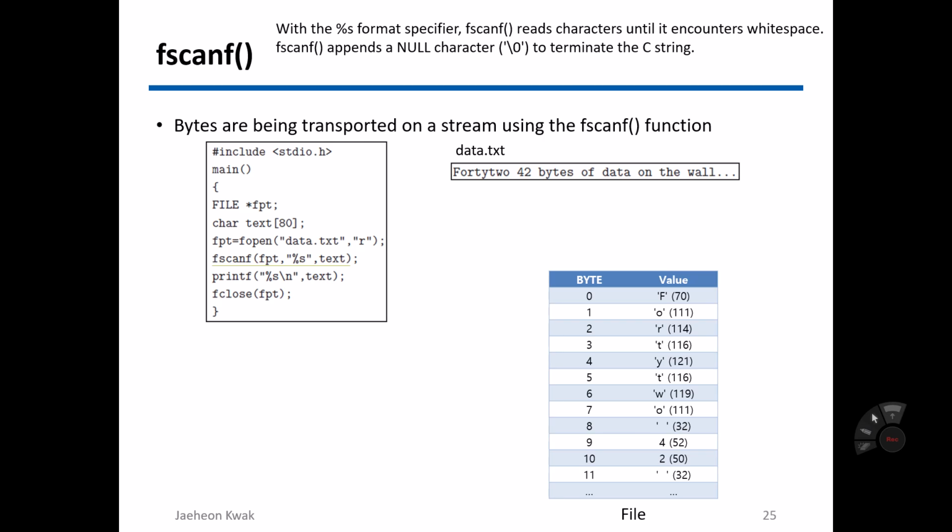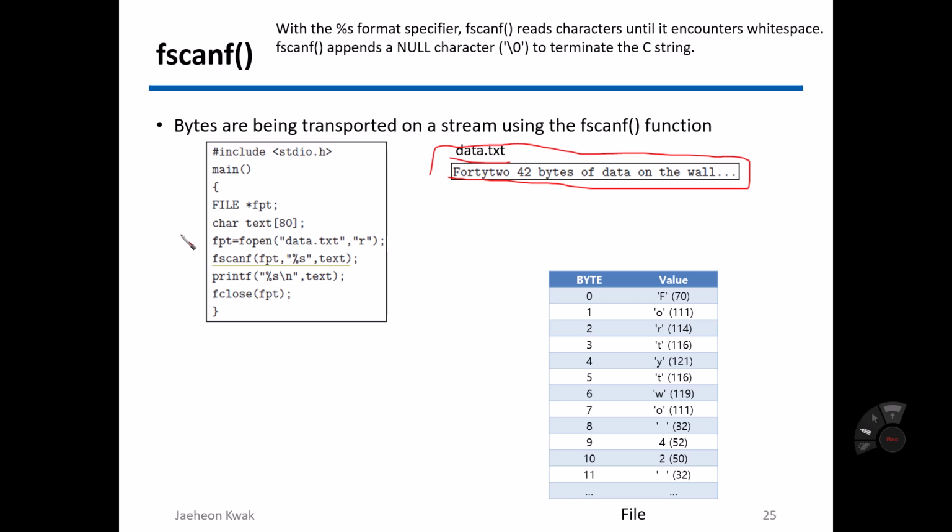And let's see fscanf. It will be used to read some string or data or bytes from the file to the main memory. So let's assume that data.txt saves this string.